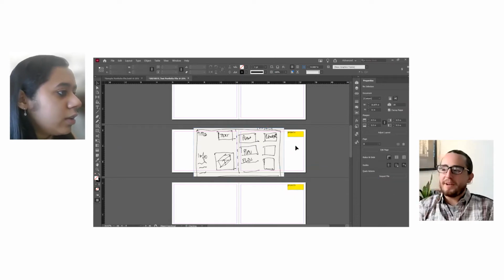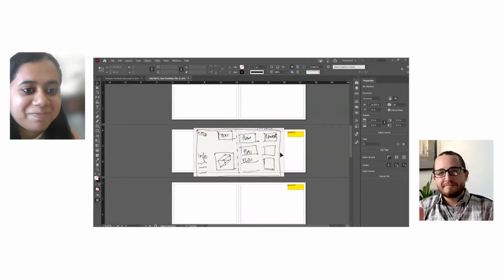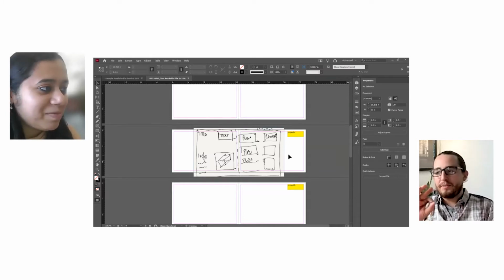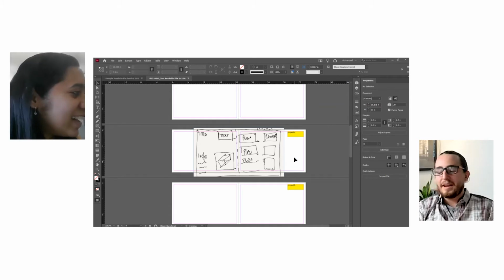I have to comment on the fact that you have specifically aligned the dashed, sketched spread line. That was what you used to align these things, right? Yep. That is exactly right. And it might not be perfect.